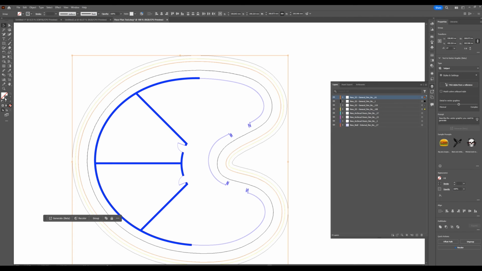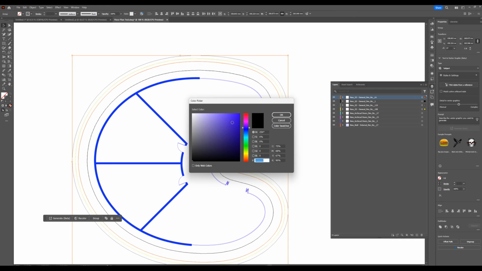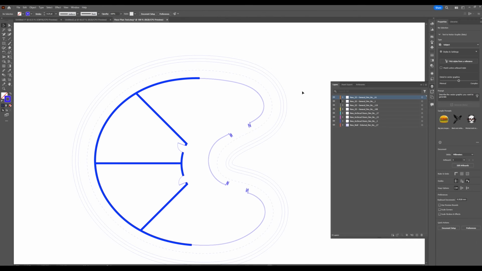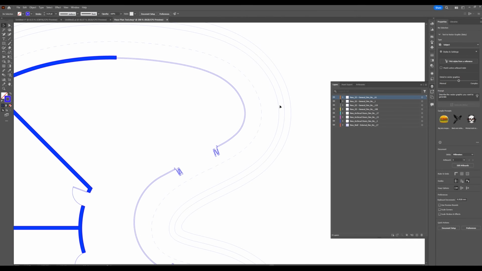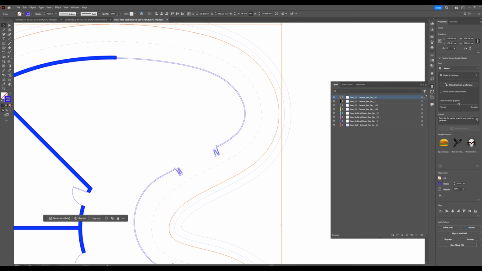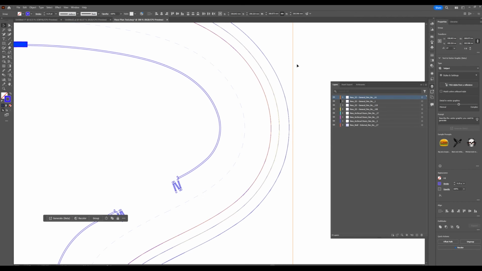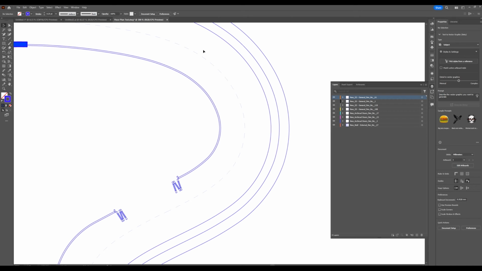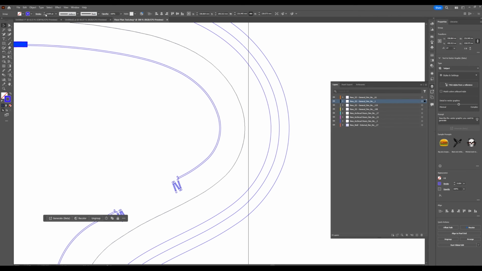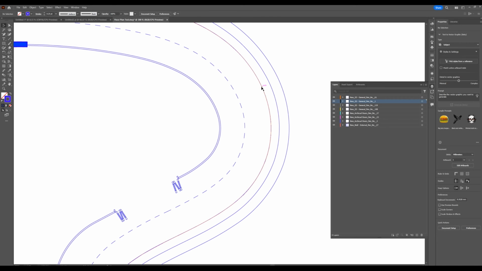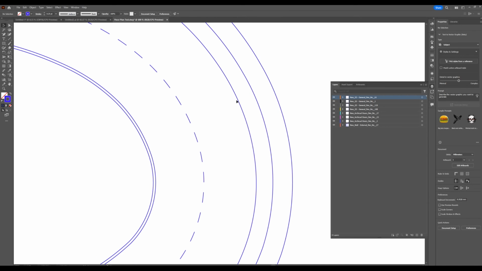We might give it blue one as well. This one, we might give it a different stroke. So we've got 0.25. So 0.25 here. And we could give it different opacities.